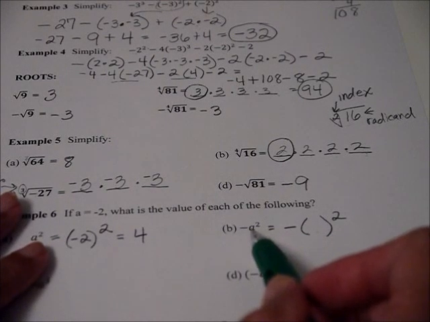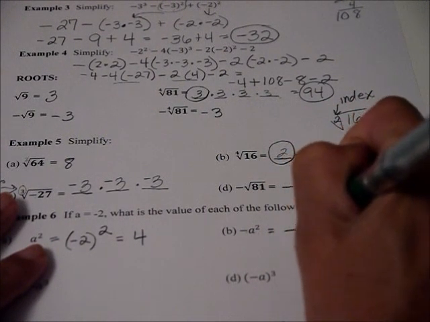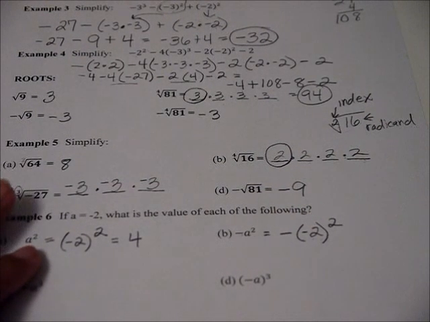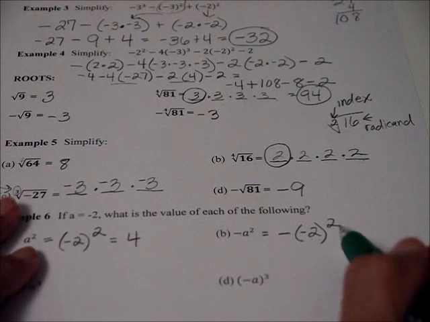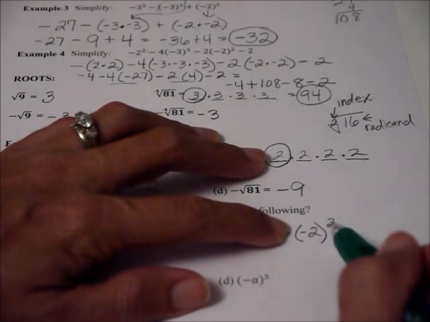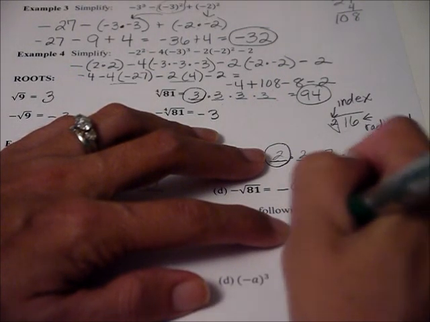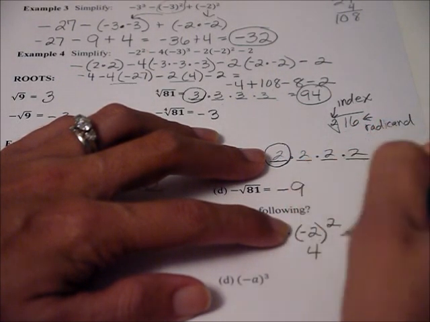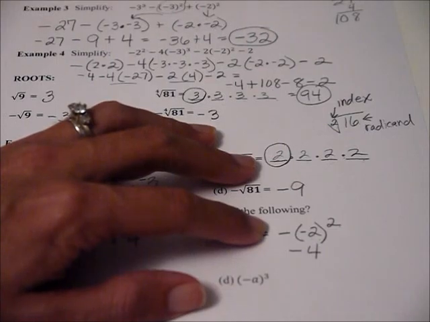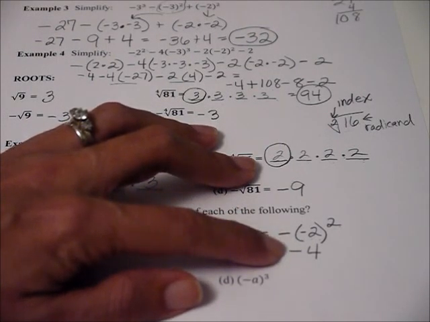Okay, so do you see how the negative was in front of the letter? There we go. Now I put this in here, and that's going to make your eyeballs hurt a little bit. We have a negative, negative 2 squared. So again, we deal with this first. Negative 2 times negative 2 is a positive 4, right? And then that negative comes down from here. Okay, it didn't get to play, it just ends up in the answer.